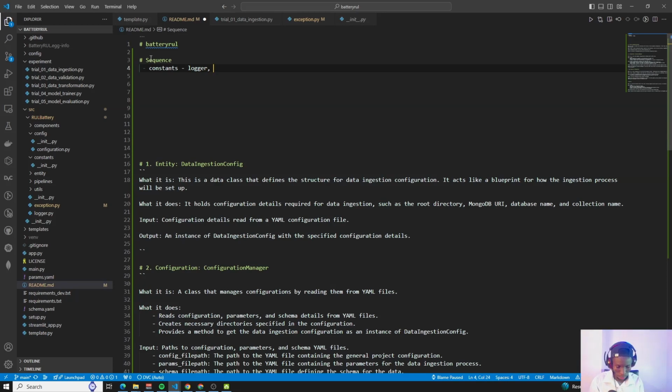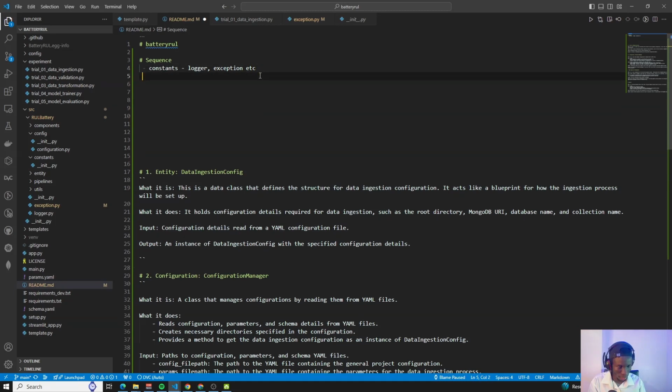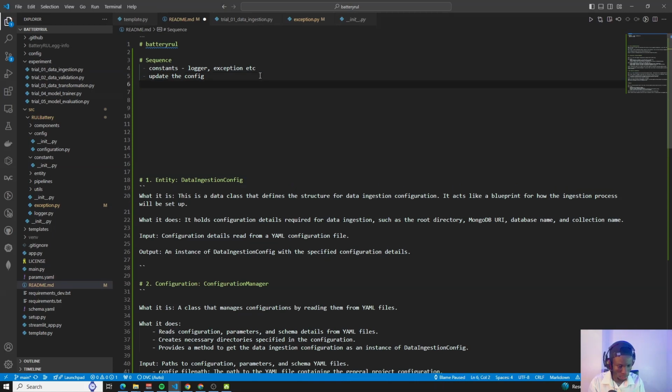We also talked about the exception, setting up the custom exception, things like that. Then after the constants, we will need to update our config. After updating the configuration, the next step is about the schema. We need to also update the schema.